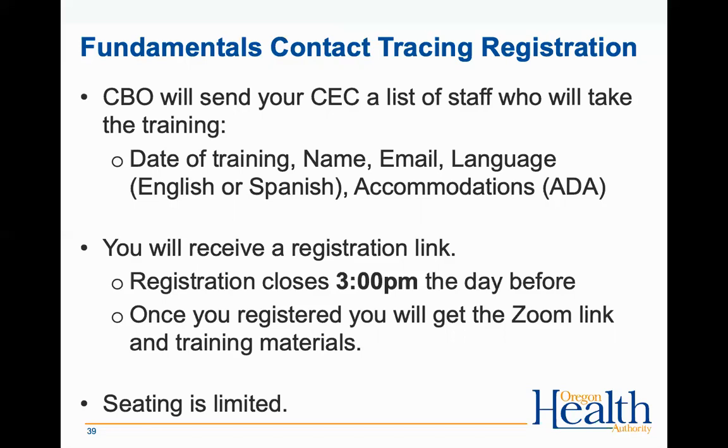Once your CEC gets this list, they'll submit it to the active surveillance training team, and then each staff member will get a registration link. It'll be a Zoom registration link. From there, each person will have to register, and please keep in mind that registration does close at 3 p.m. the day before. Also, we are onboarding a good amount of community-based organizations. So if you register early, that'll also help to ensure that you have a spot because space is limited. Once you submit your registration, you'll get the Zoom link that'll be used to join the training, as well as the training materials.